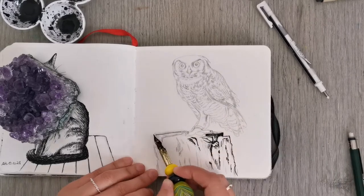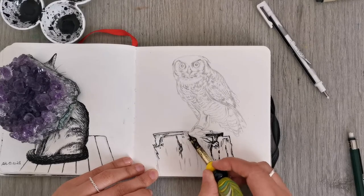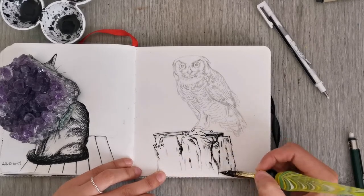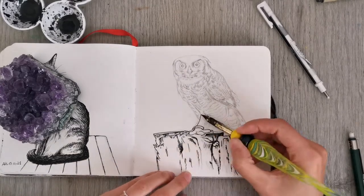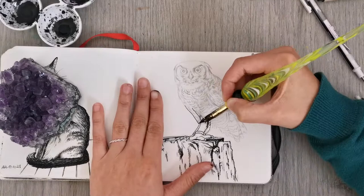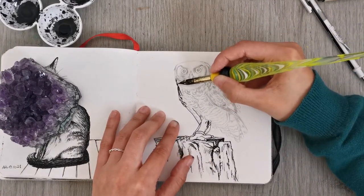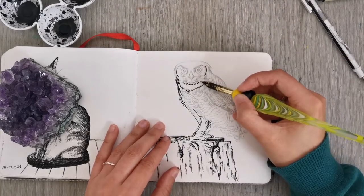Two years ago I was doing botanical paintings, mostly from an old book of botanical drawings as a reference point, and that was fairly easy because I just had to choose a drawing from there and go from there — I didn't have to do a lot of thinking. Last year I just drew animals, which was also narrowed down fairly much, and I like drawing animals so that was pretty easy.